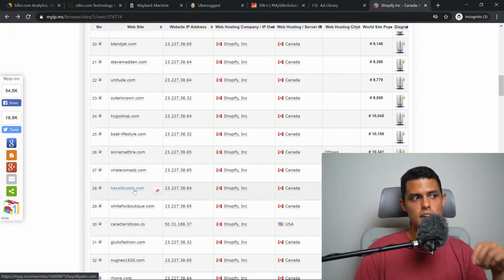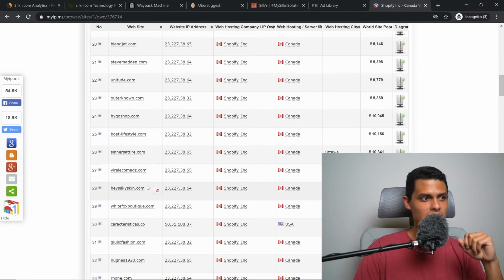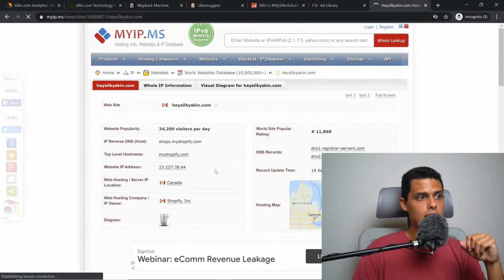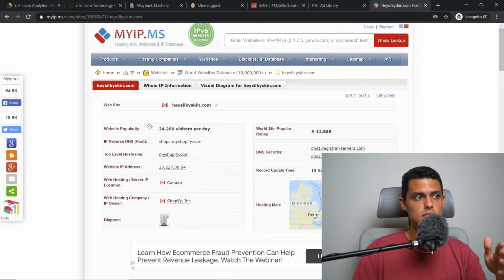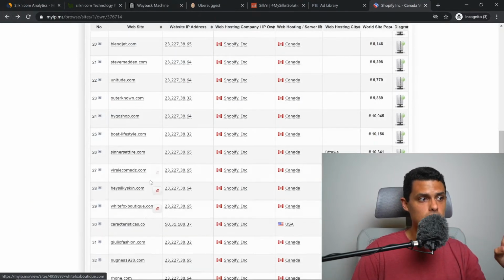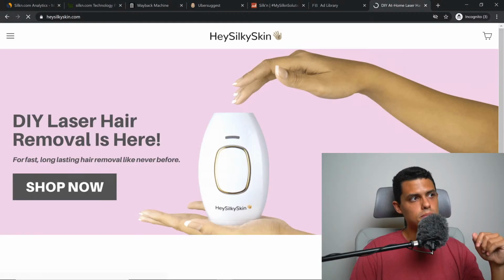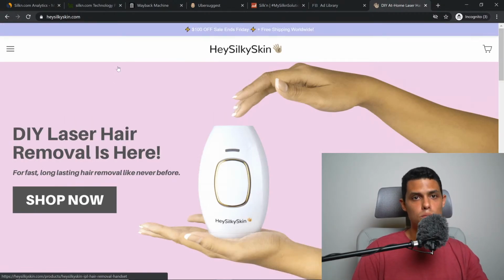Hello Silky Skin. This is the one I'm telling you. This is in position 28. And then if we click this website, you will see that we can actually know a little bit more information about this. They're getting 24,200 visitors per day, and then we can go to the actual website. Let's just copy this, and then we can paste it right here, and then you can see it's the same product we are researching.